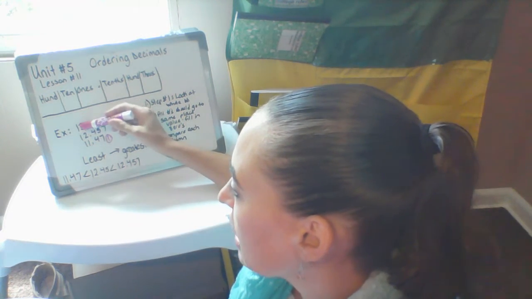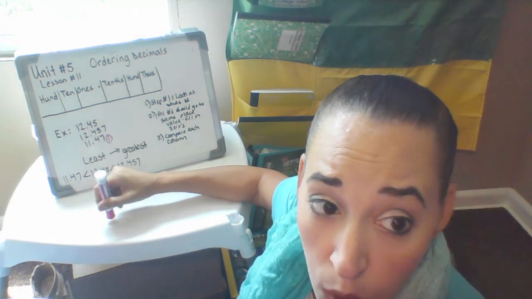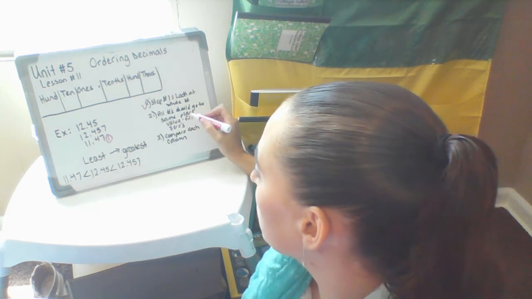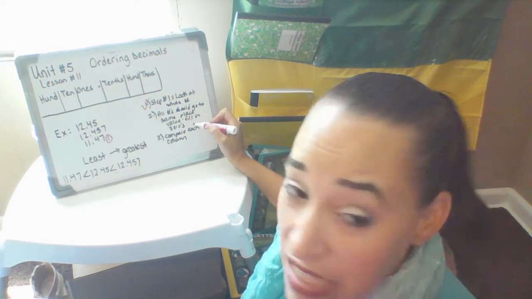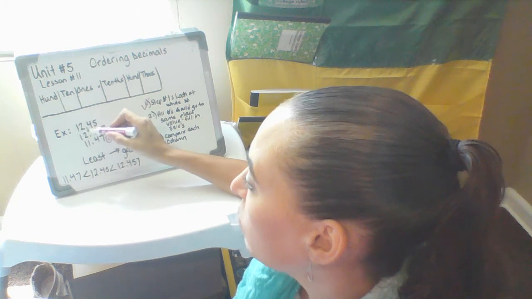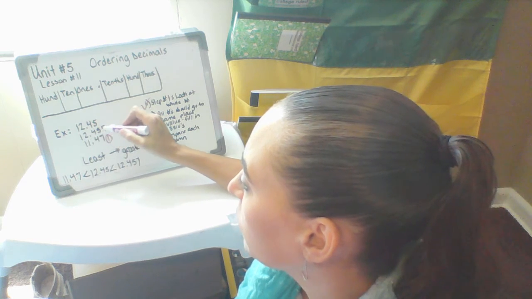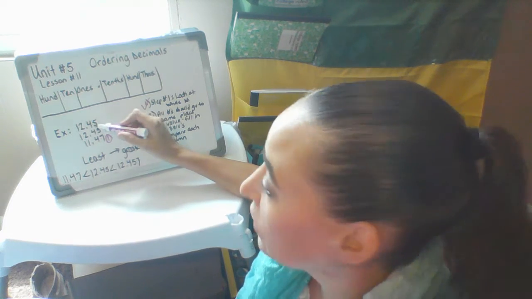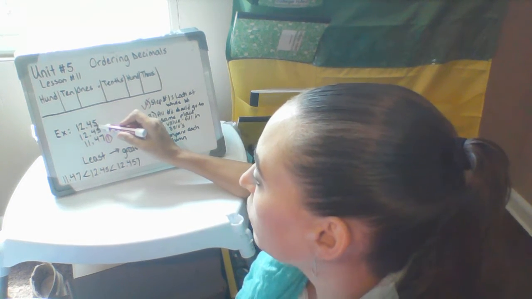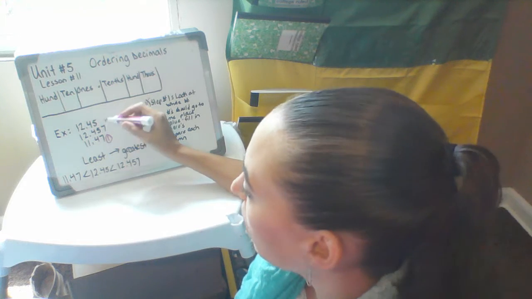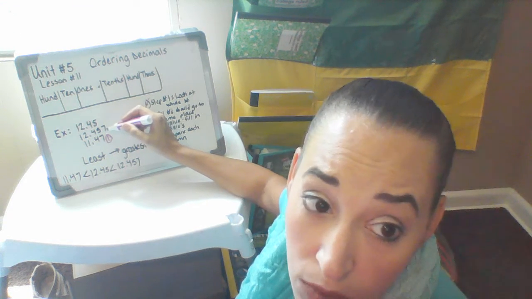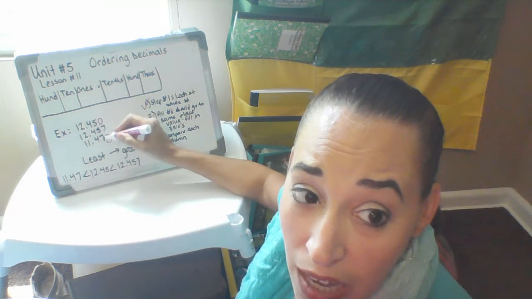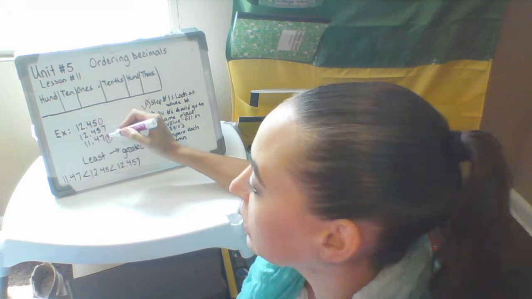Now I have to decide between these 2 numbers because they both start with a 12. So we already did this step. Step 2 says all numbers should go to the same place value. Fill in zeros. So this says 12.45 and this says 12.457. This goes to the place value of thousandths. This only goes to a place value of hundredths. So I need to make it go to the thousandths spot, so I'm going to plug it in with a 0. Now I will be able to compare the two equally.